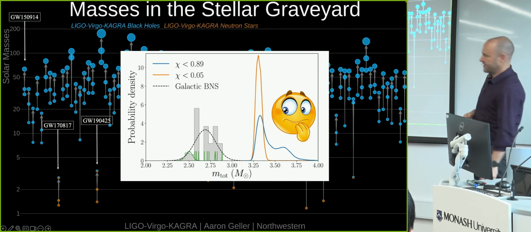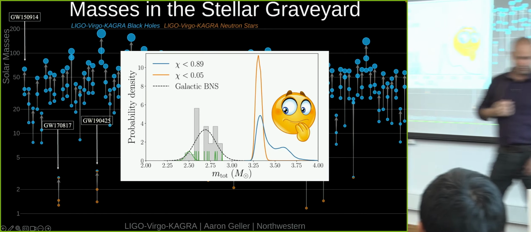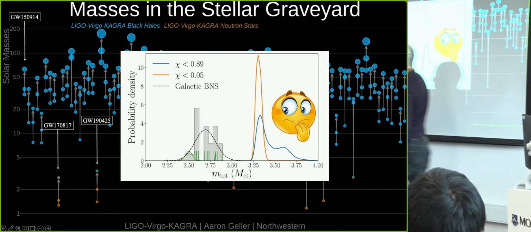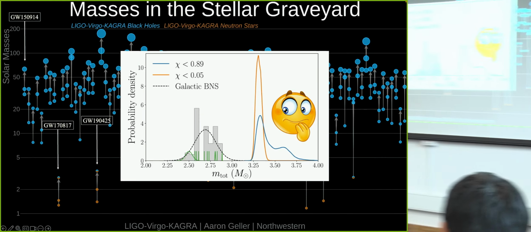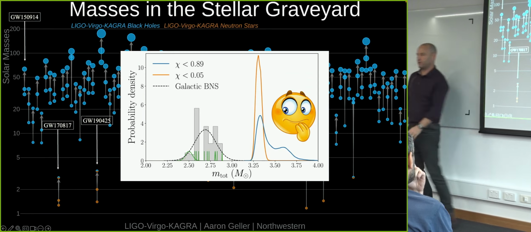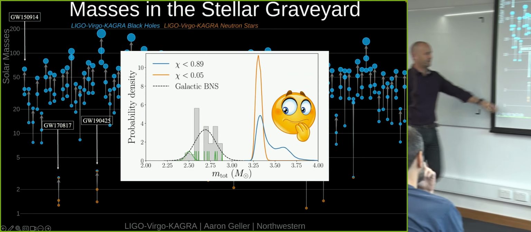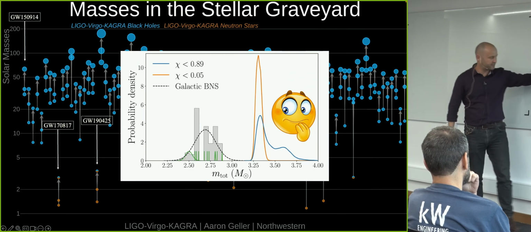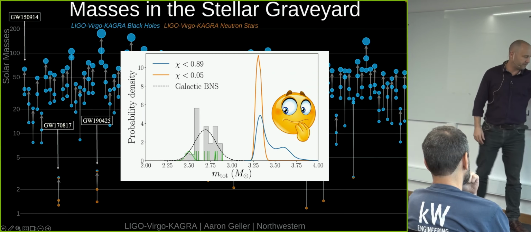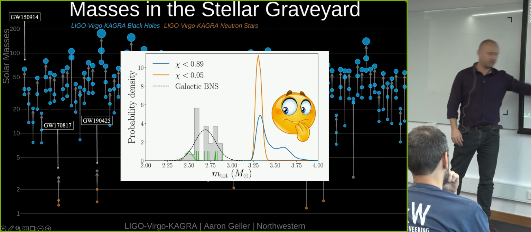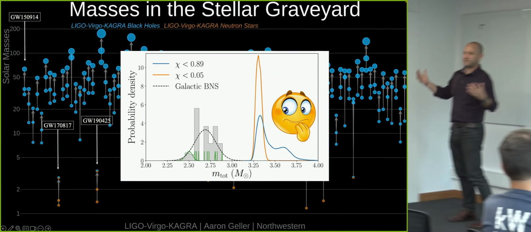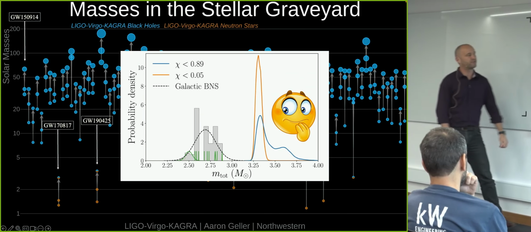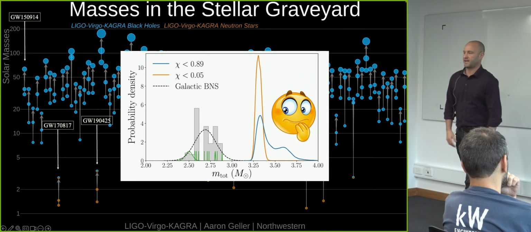So that was that event, and at that time we thought we understood everything that was going on. And I just want to very quickly go through another couple of events. We detected a second binary neutron star merger. I've been trying to call this the Anzac Day event, but no one is following on. So if you can, please do that. Happened on Anzac Day in 2019, so the 25th of April. And this was another neutron star merger that we thought was really nice and simple and sort of garden variety, and everyone was very excited. It was the second ever binary neutron star merger. But it turns out we don't understand it at all.